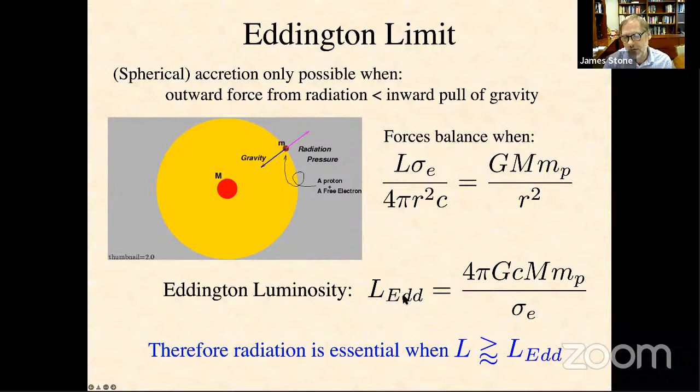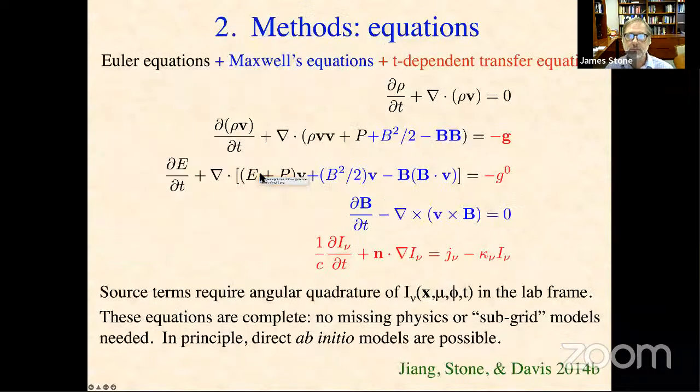If L is bigger than this Eddington luminosity, you should not be able to get spherically symmetric accretion, because the radiation pressure on the electrons and indeed the plasma would exceed the inward pull of gravity, and you should get a wind. And whenever the luminosity is close to Eddington, in fact even just 10 to the minus 2 Eddington, you're going to need to incorporate these radiation forces, because they're very important in producing the accretion flow itself. So we need to include both radiation and magnetic fields in these calculations.